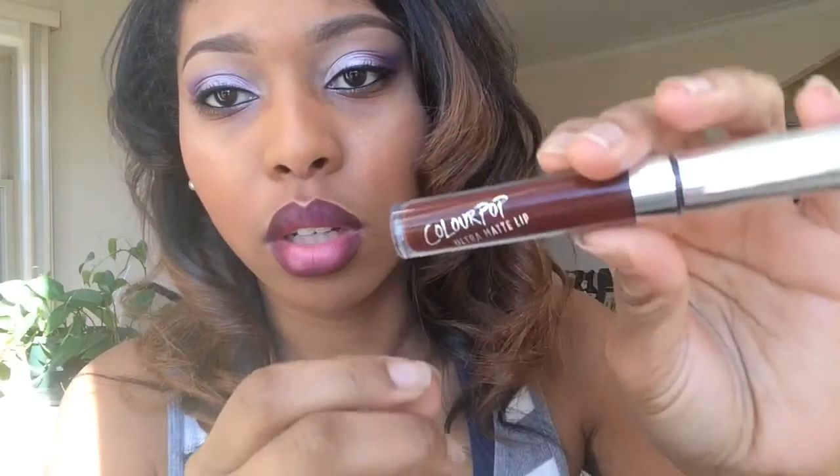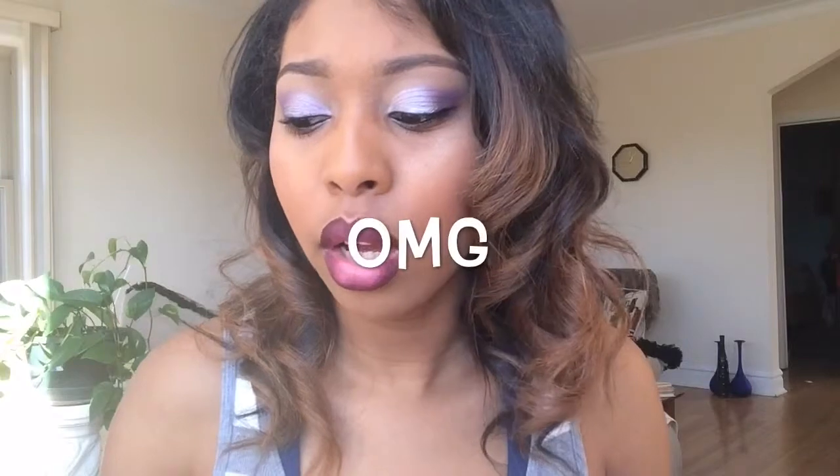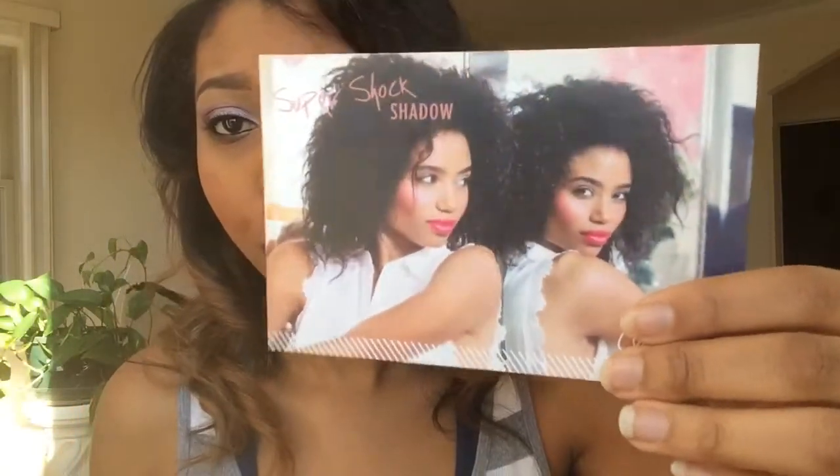I also got from ColourPop the Ellery lippy stick — Ellery did a lip thing with ColourPop and I have it on right now. I did an ombre with it. The next thing I got from ColourPop was the Ultra Matte Lip in Lax. I wore this in my last video and I posted a picture on Snapchat and everybody went crazy. When you get stuff from ColourPop they give you these cards saying thank you, and they send you a handwritten letter — I love ColourPop.